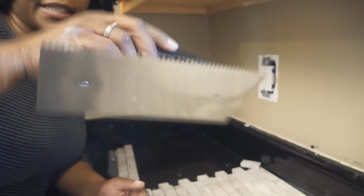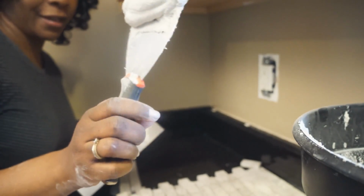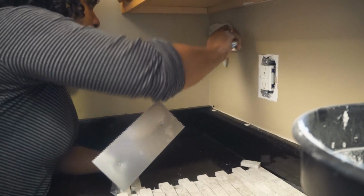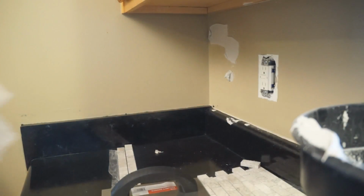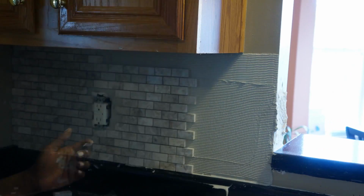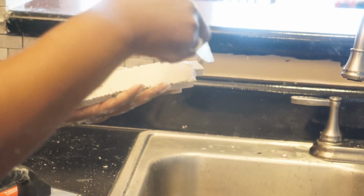I have a 3/16 trowel because, you know, my tiles are not big, so you don't need one with a lot of teeth. I feel more comfortable putting the mortar on the back using my hand, my spackle knife, and I'll go ahead and put some up, and then I'll trowel afterwards. It's good to have a wet rag handy. If you have a small area that your trowel cannot reach, you can take your spackle knife, get some of your mortar, just wipe it on the back.